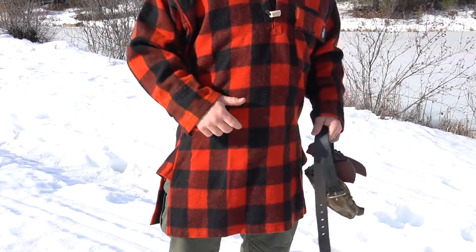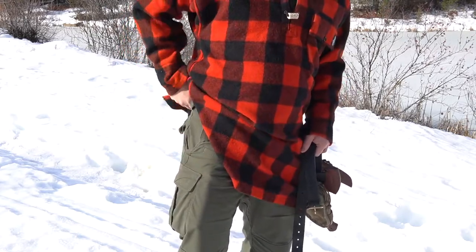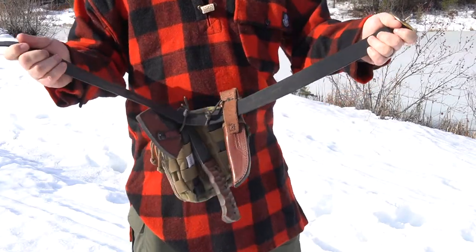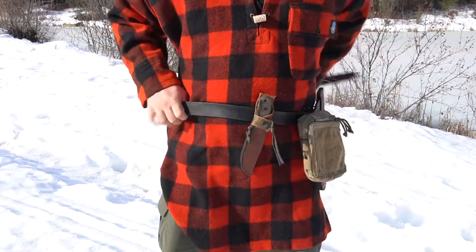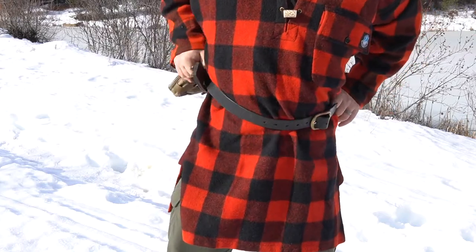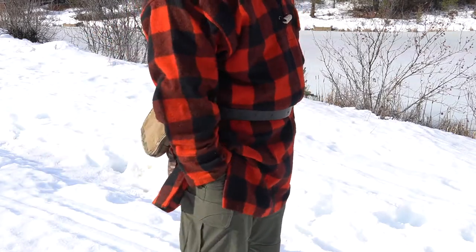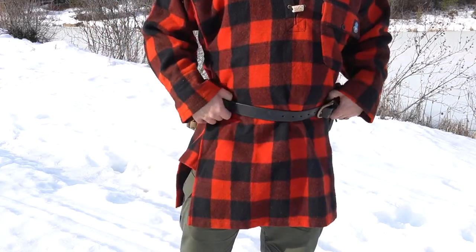But that complicates things — it's harder to access the areas where I would normally carry gear and equipment on my person, for instance my belt line. Having a knife or other item on my belt makes you fight this garment to get it out, whereas shorter jackets are easier to deal with. You might find it useful to have a belt with some accoutrements on it — I've just got this over-belt with a little pouch and a place for my hatchet or axe, the Gibson carving axe. I'm able to throw this around my waist and access items off the belt on the outside of the garment rather than hiking my skirt up. They have a little cut and gusset that allows easy access to front pants pockets, which is very useful, but you just need to be aware that a garment like this is going to change the way you operate.